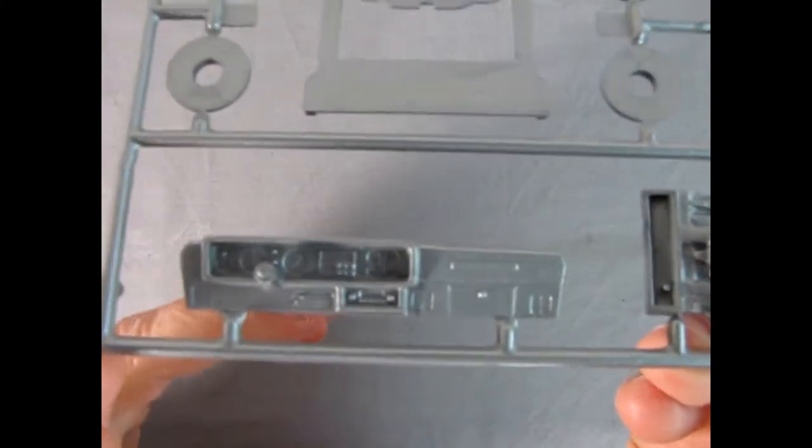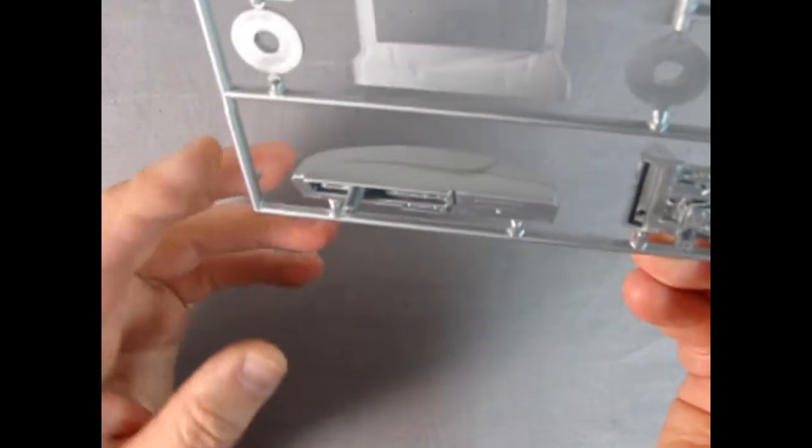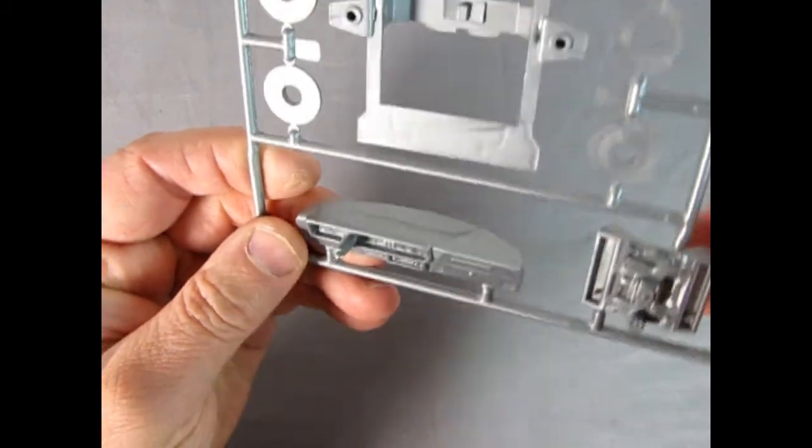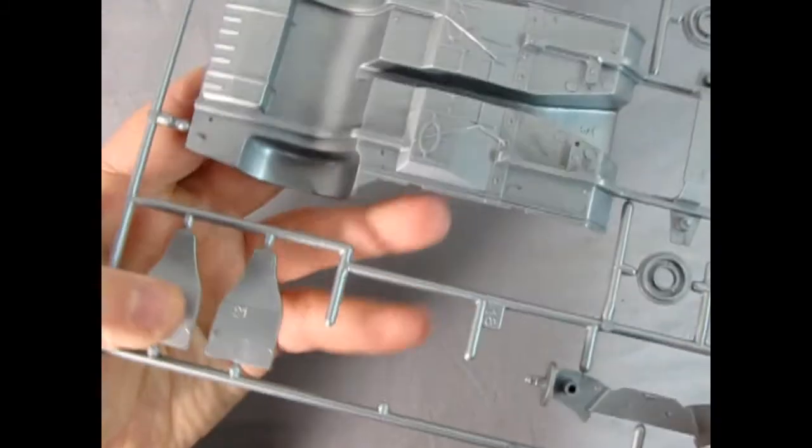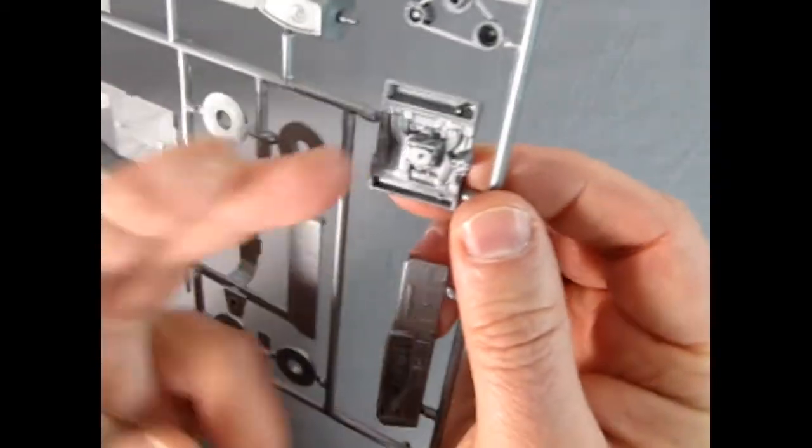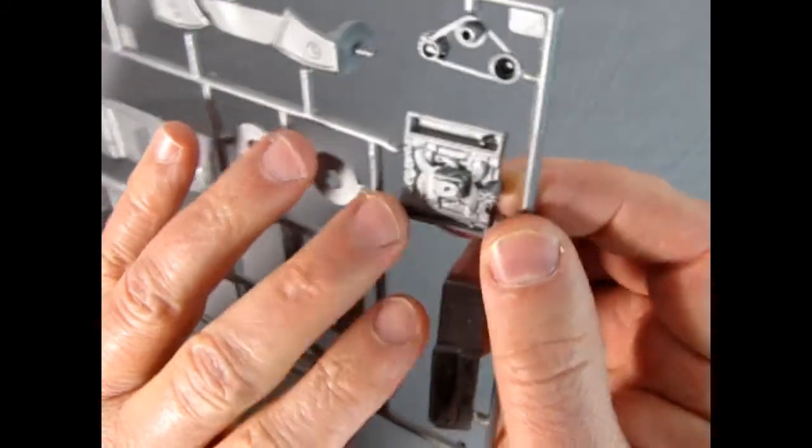Now look at that dashboard again. It looks very nice for what it is, the Pontiac of course. Nice details, a bit soft on all the instruments and whatnot. Turning the chassis over, you can see all the nice detail. There's the gas tank out back, look at the nice floor pan detail. There's our engine block, the top half molded as one piece with our intake manifold, carburetor, distributor, and valves, or cylinder heads actually.